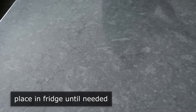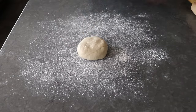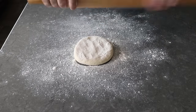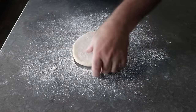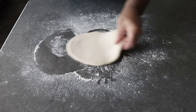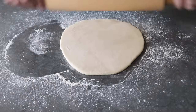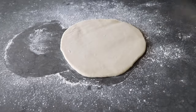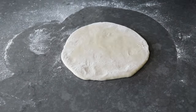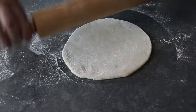And then we'll take our now rested dough and we'll transfer that onto a well-floured surface. And then using enough flour so it doesn't stick, we will roll this out into a circle about 10 inches wide. And as you'll see, I like to flip this over and reflour a few times so that we're sure our dough is not going to stick to the surface. Since if that happens, it makes the wrapping our filling step much, much harder. Of course, having said that, don't overdo it, since when it comes to doughs, we never want to add more flour than we need. But anyway, like I said, we will roll that out until it's about 10 inches wide.